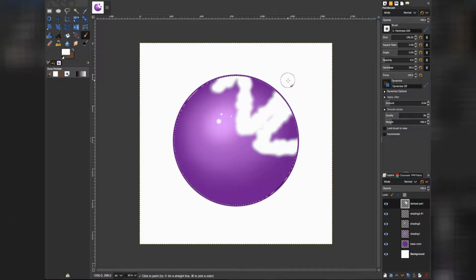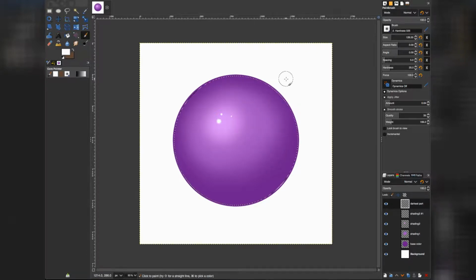Of course, that's exactly what the selection is for. But what we would like to do now is make the selection smaller. We don't want to apply any color here in the center, but only in a small part around here.